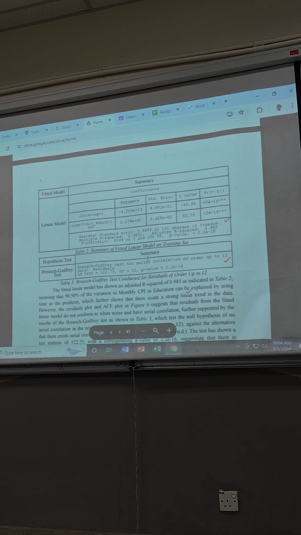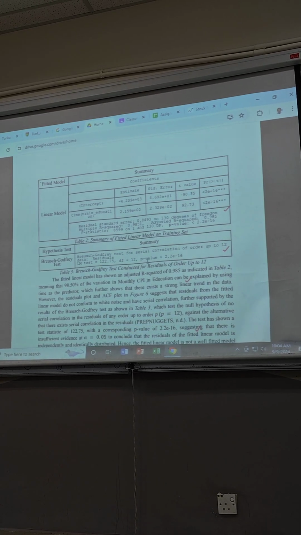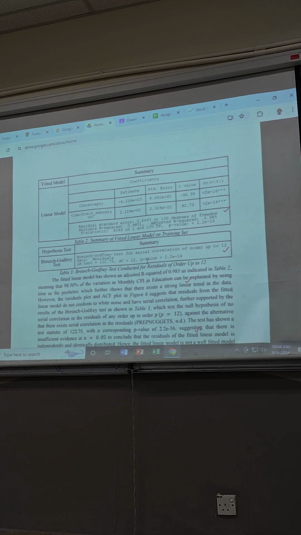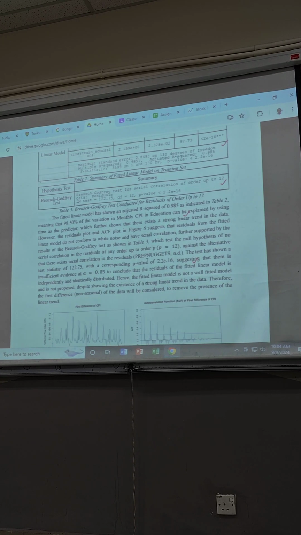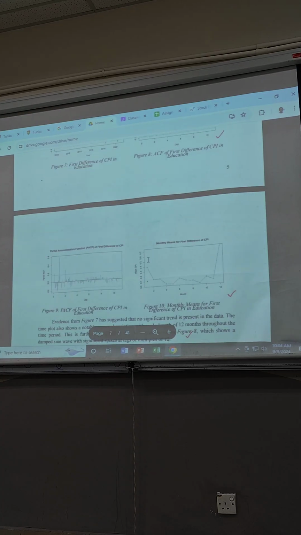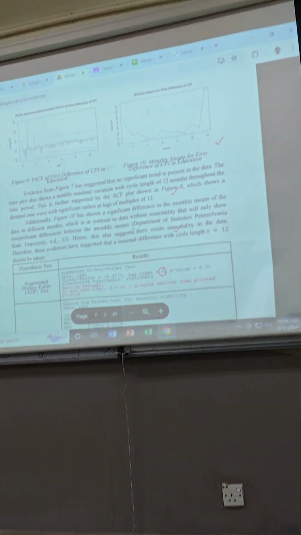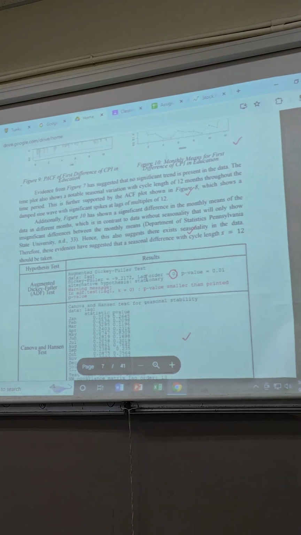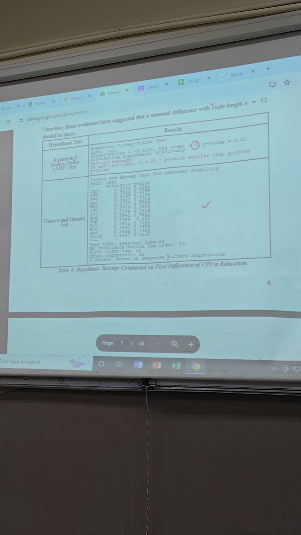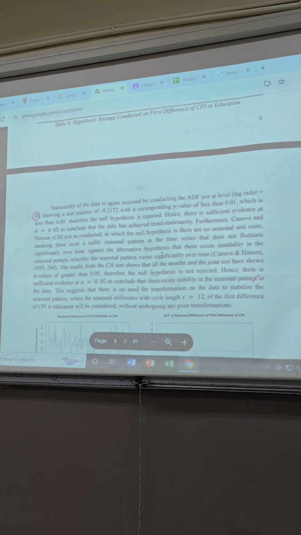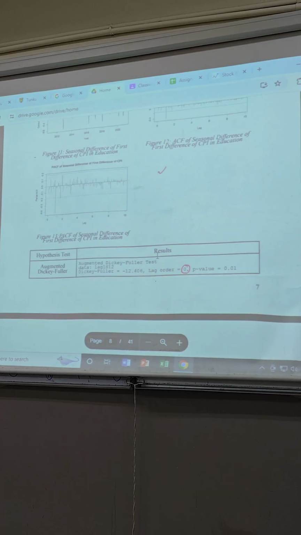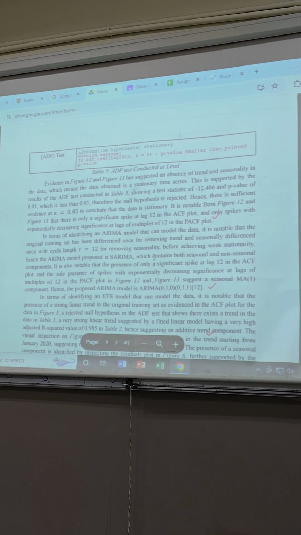Then how many times of differencing until it becomes stationary. So then the model that you fit, then you do checking of the residuals. Stationary. After differencing, whether stationary.